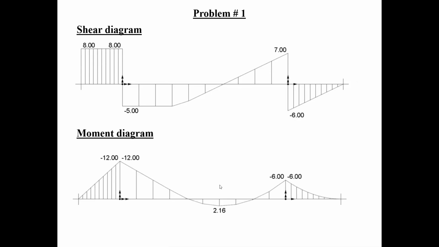And of course, the moment diagram. Now, I don't know if you guys remember, I gave you this as one problem to do manually, so that you can see that the results by ADA are very close or exactly the same as if you did it manually. So here you have this one. I did flip it properly because the negatives are on top and the positives at the bottom. So that was the shear values, and that's the moment values. If you guys have got the right values, you're doing great. If you haven't, there could be something that you need to go and tweak in order to get these values. So that was problem number one.